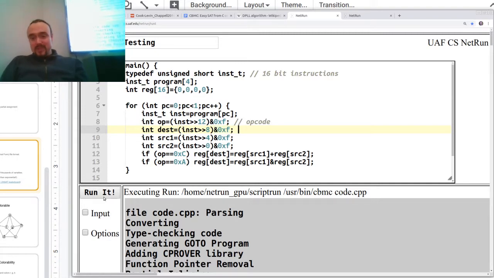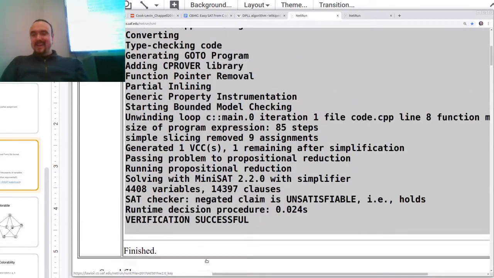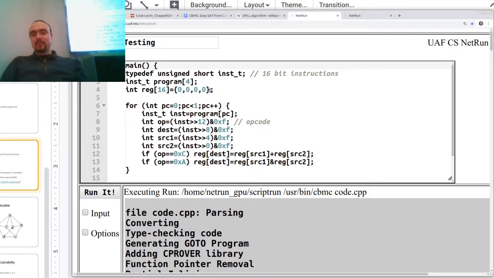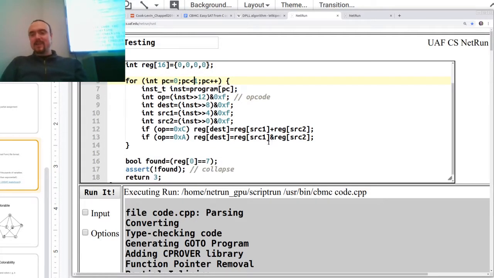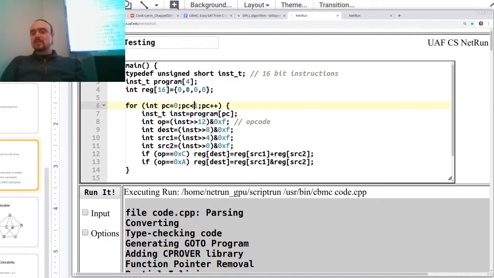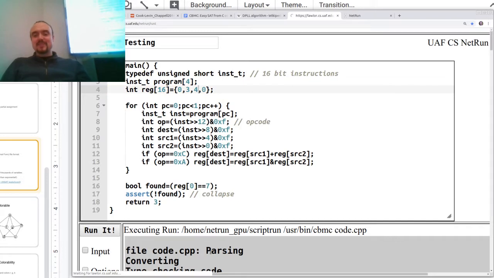Okay, so we've just hopefully forced it to break there. Oh, and you can't do it. It's impossible, right? If my registers start at all being zero, and I only get one instruction during which I can only add and bitwise and registers, you can't get to seven. There's no way. So you can make this really easy on it. Like, I'm going to give you registers of 3 and 4. There's only one instruction that does this: you add the 3 to the 4 and put the result in 0, and that's the instruction it's going to pick.